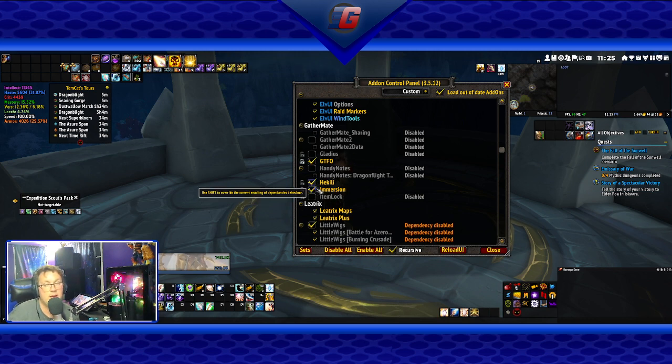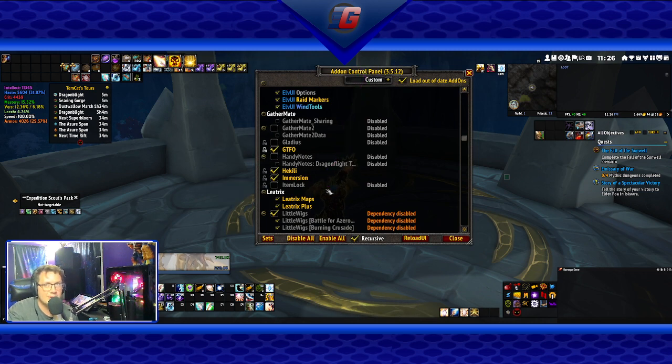So it is something that I can't live without, but teach their own. I'd give it like an A rank. Item lock. It's pretty self-explanatory. Lets you lock items. I currently have mine disabled because I think there were some issues with it. But by the time you see this, something's probably fixed.